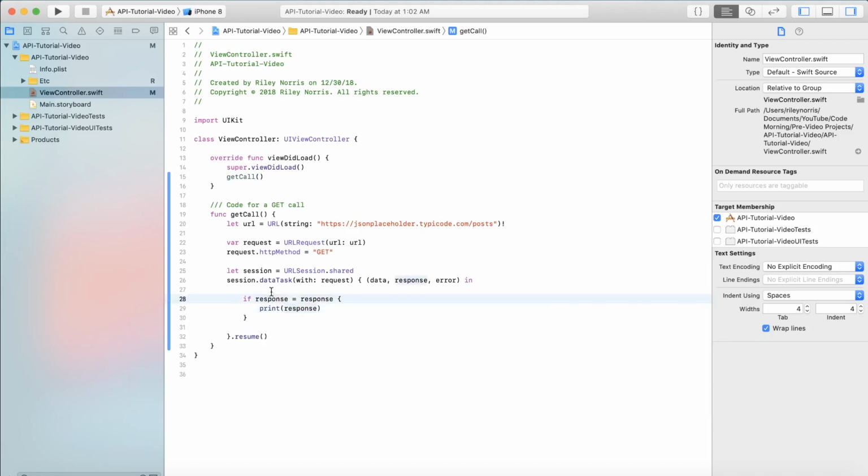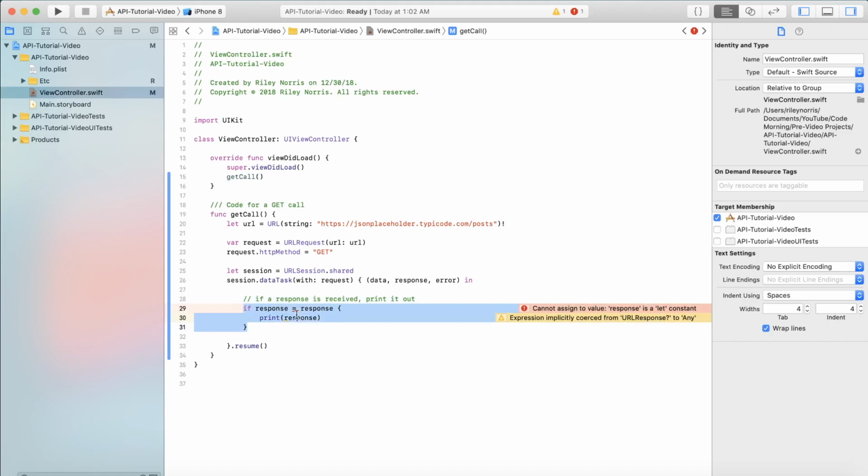So what this is doing is we're saying if a response is received, print it out. That's all this is doing. It's checking that the response exists. If it does, then we're going to print it out. Oops, sorry. if let response = response.